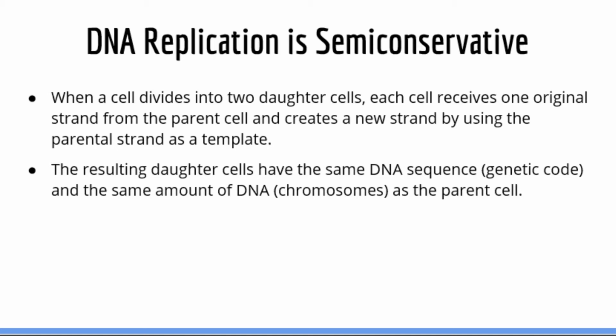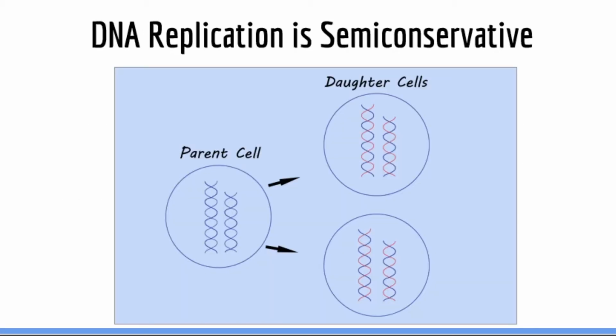Every newly made human cell, with the exception of gametes, receives 46 chromosomes, which are identical to the chromosomes of the parent cell. Here we can see a simple illustration which demonstrates the semiconservative nature of DNA. If we pretend that this is a cell with only 2 chromosomes, each daughter cell gets one of the original parental strands and then uses this strand as a template to create a new complementary strand. This is important because it has implications on DNA repair mechanisms and on a genetic phenomenon called mosaicism.